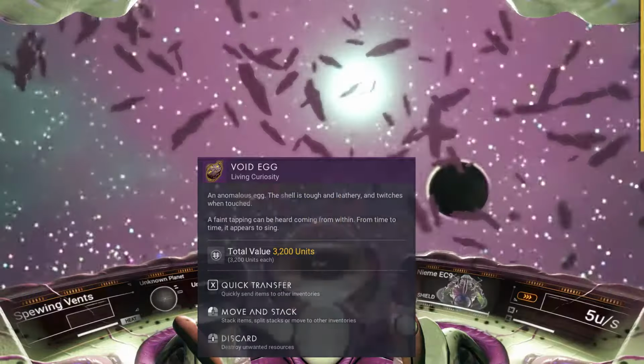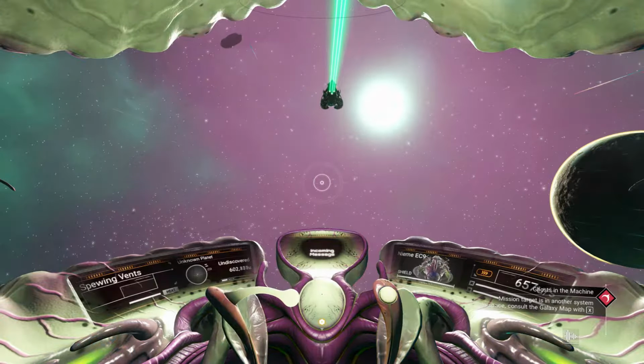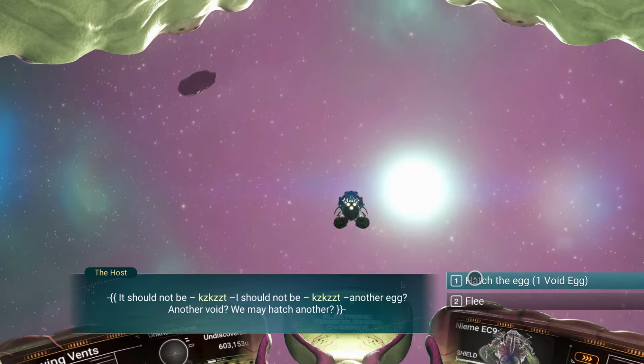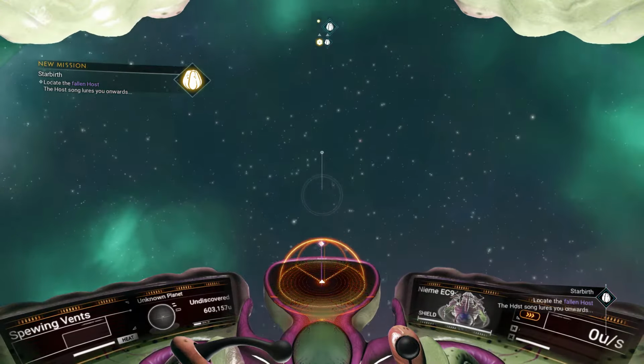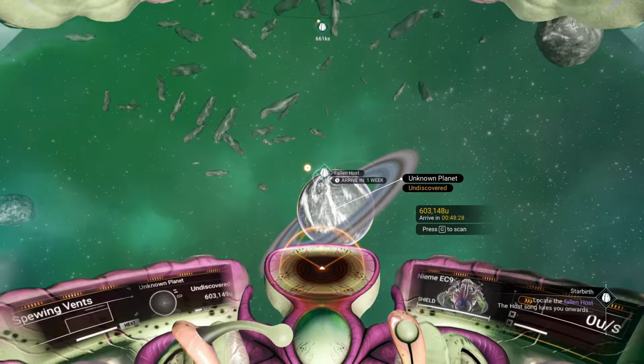So let's do that. And like in the Starbirth mission, there's gonna be a living ship. We're gonna have to talk with it. So let's enter our quick menu, on PC press X. Let's hatch the egg, and it's gonna use our void egg to give us a location of a living ship in this system, but we want to use it in a different system.